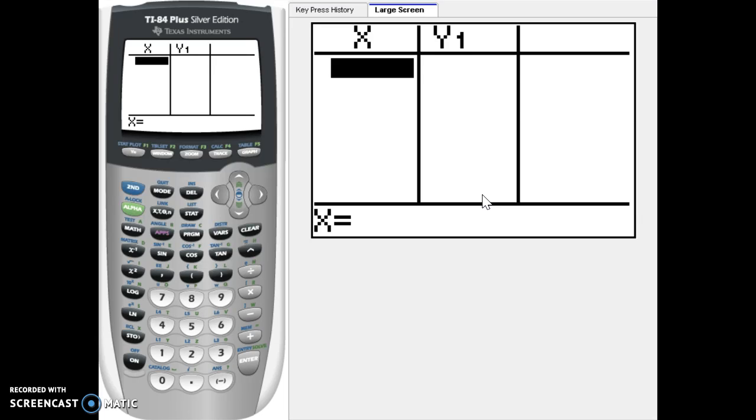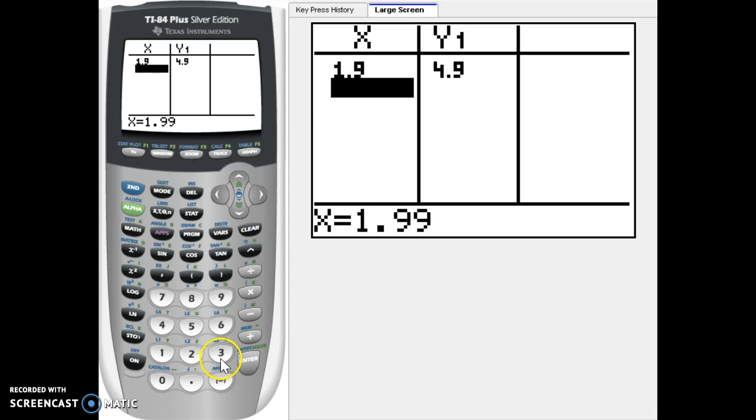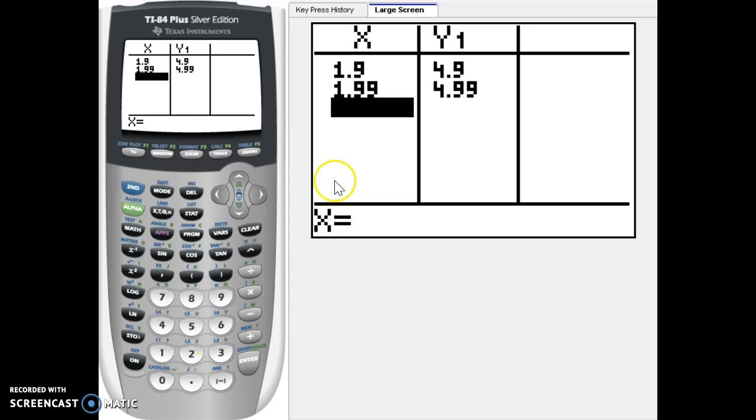So we'll start close to 2. We want to take the limit of this function as x approaches 2. So start close to 2 with 1.9. That's what we did the last time. We see the value of the function is 4.9. So when x is 1.9, f of x is 4.9. Now we get closer and closer to 2 with our x values. So x is 1.99, y1 is 4.99. Let's make x 1.999 and f of x is 4.999.